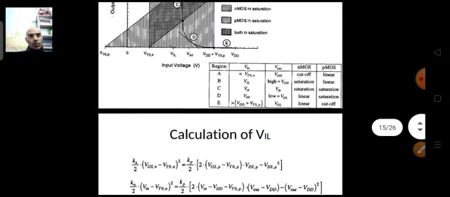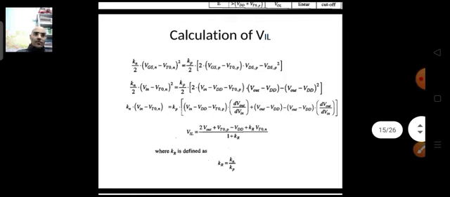So if we equate these two currents, substituting the saturation current equation for the NMOS and the linear current equation for the PMOS, we can write the equation in terms of the gate to source voltage applied to the NMOS and its threshold voltage, and then the gate to source voltage of the PMOS, its threshold voltage, and the drain to source voltage of the PMOS.